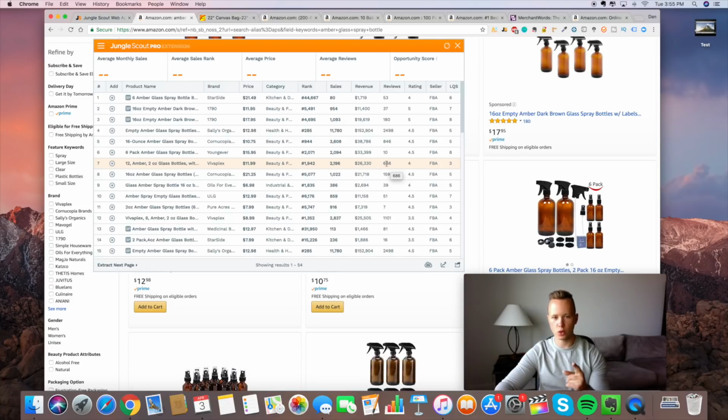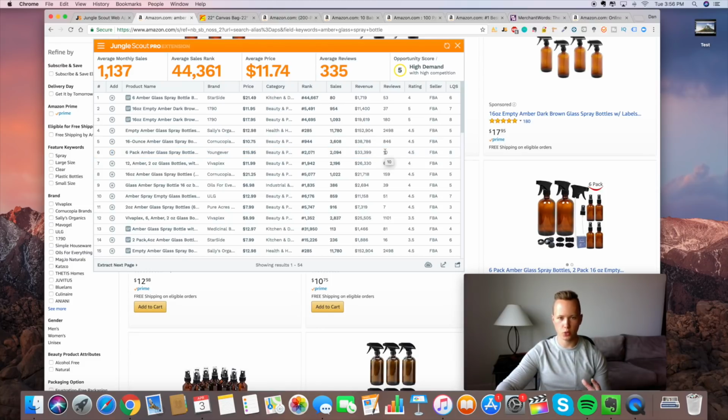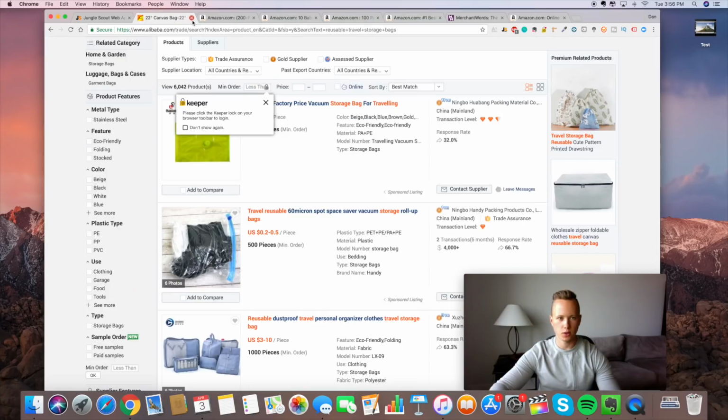If you see a seller with 30,000 revenue but only 10 reviews, it's possible they're actually making that much money, but usually it's because it's a product launch. To get on the first page, you do a coupon giveaway and artificially boost your sales rank. You're giving away your product, and Amazon sees that as sales. So when you see something with like 10 reviews making 34,000 a month, just be cautious because it's probably a product launch. I wouldn't do this one because clearly you need a lot of reviews to make a lot of money. That's a bad sign, so let's close that right away.